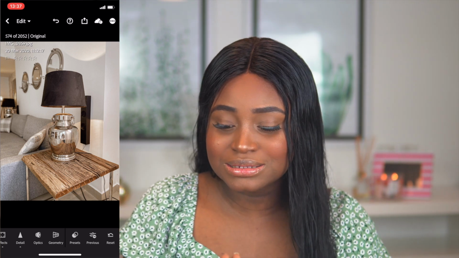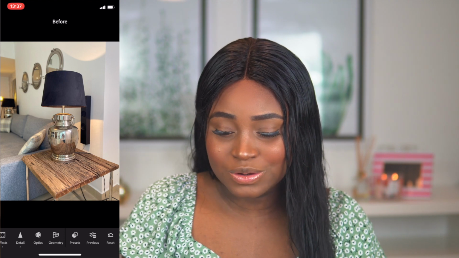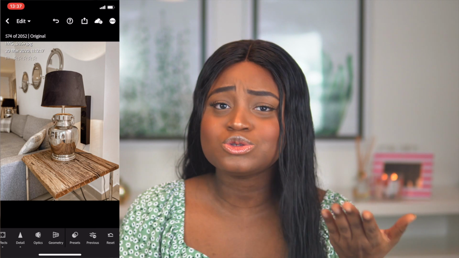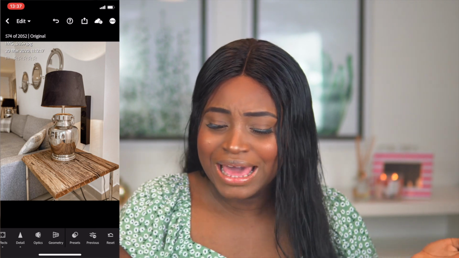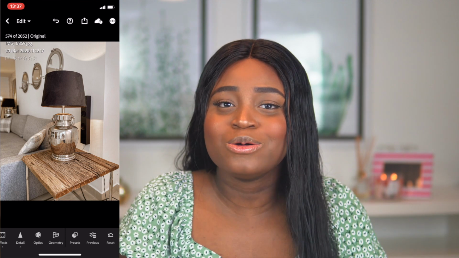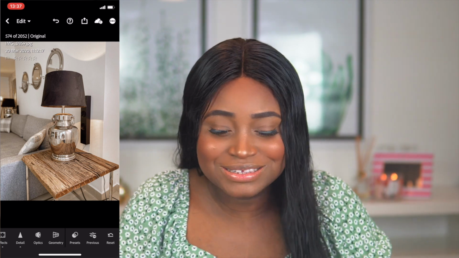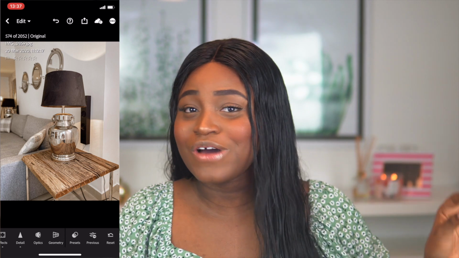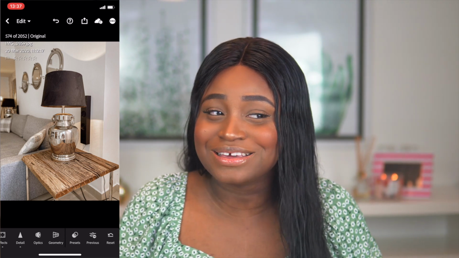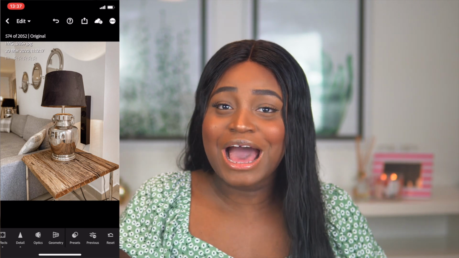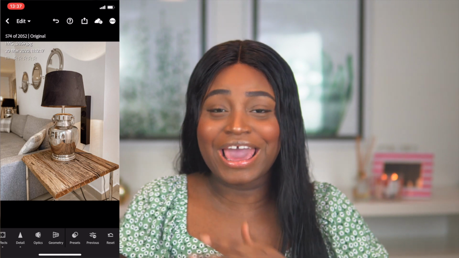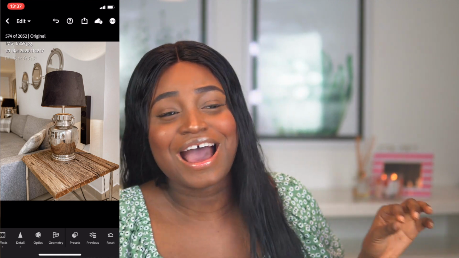This is the before of this picture and this is the after. This is the before and this is the after. It is so beautiful, guys. It's so gorgeous. This is it. We have figured it out. This is the vintage brown that you have been looking for. This is the vintage brown that is all over Instagram and nobody will tell you how they are getting it. This is it right here, guys. We have gotten it and we can finally rub it on their faces that we have gotten it. So enjoy and use it and use it well.